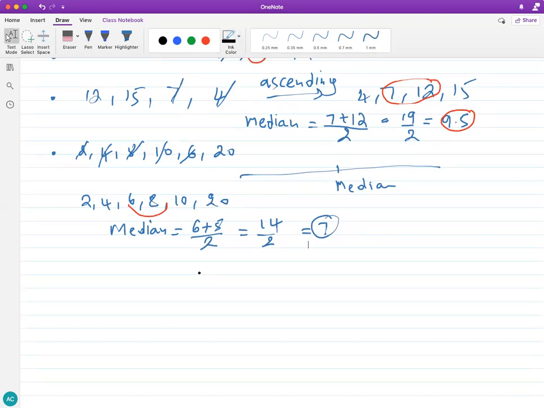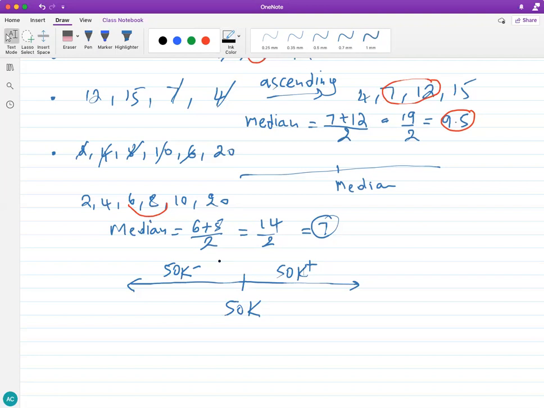And why do we say the median? Well, what's one use of it? For example, nationally, we talk about the median salary in a country. So what do we mean by the median salary? Let's say the median salary in a certain country is 50K a year. Okay, 50,000 a year. What does that mean? That means about half of the people make more than 50K, and the other half of the country makes less than that. That's one of the uses of the median. So when you say median salary for a country, that means about half, or the middle value of that data set is 50K. So half the country makes more, half makes less, and so on.